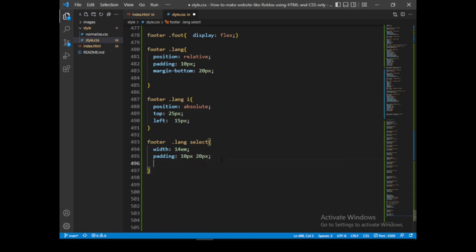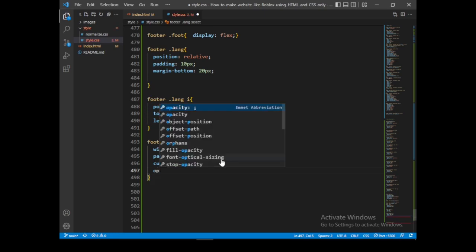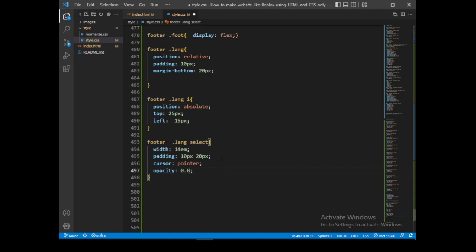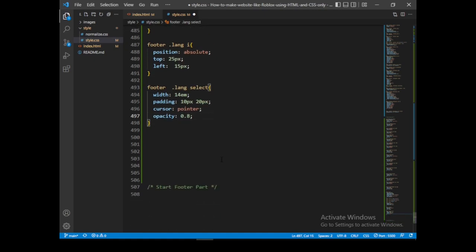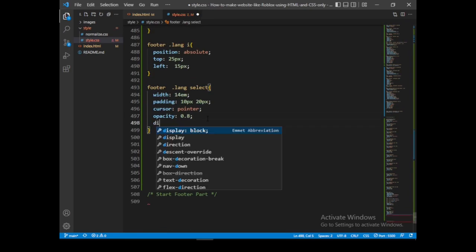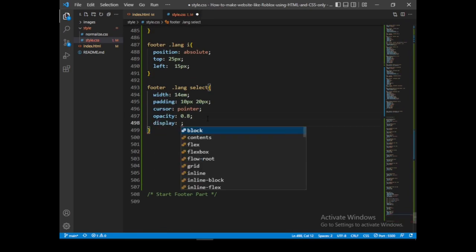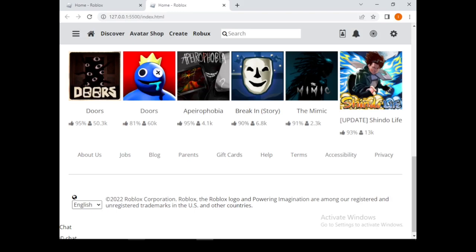And then I also want the cursor there. Then we want to reduce the visibility to 0.8 or 80%. Then we say display inline block. Let's have a look at the design. There you see the changes. Perfectly.